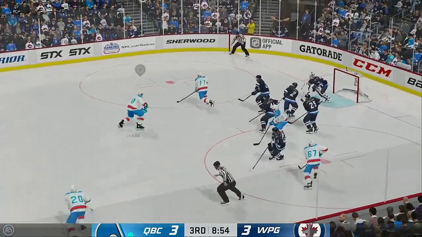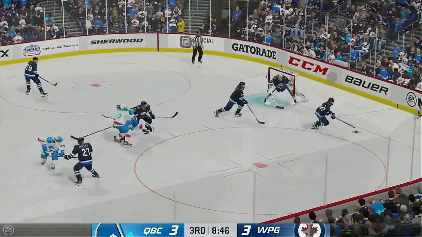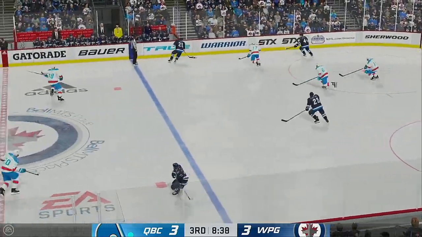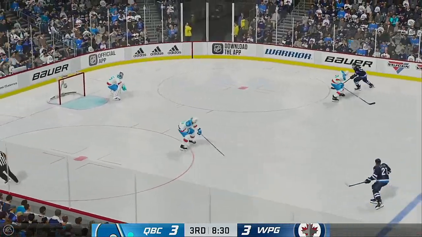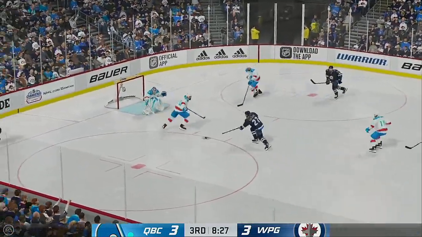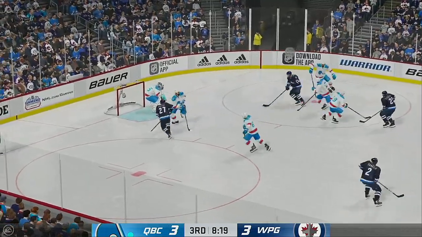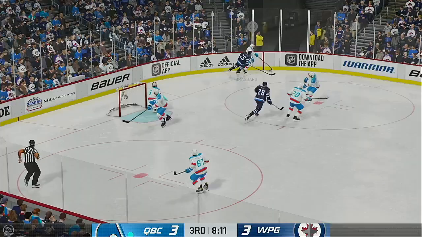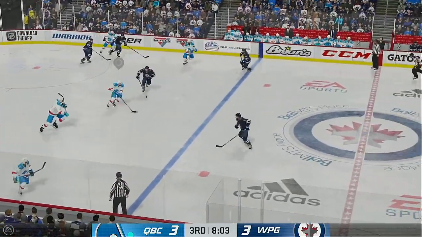Quebec's won the faceoff. Taken by Chara. And that shot dies in traffic. Winnipeg's got a hold of the puck. Takes the feed. The Jets are on the attack. Takes a shot, and the lane's clogged up blocking that. Drives to the sweet spot. Stopped that one. But he came out and challenged him. Good save. Here's a short pass to Brassard.